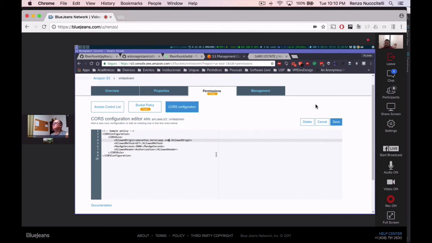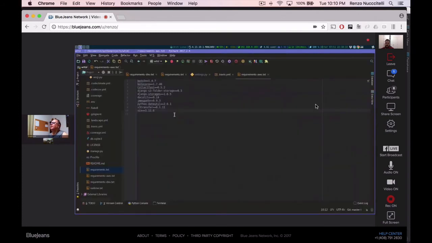I'm not sure, but this is all about the CORS that you need to configure to be able to access it. If you put your domain, you allow your browser to access it. But with this asterisk, it's going to be allowed for anyone. So anyone can just enter and try to access your stuff on your bucket.